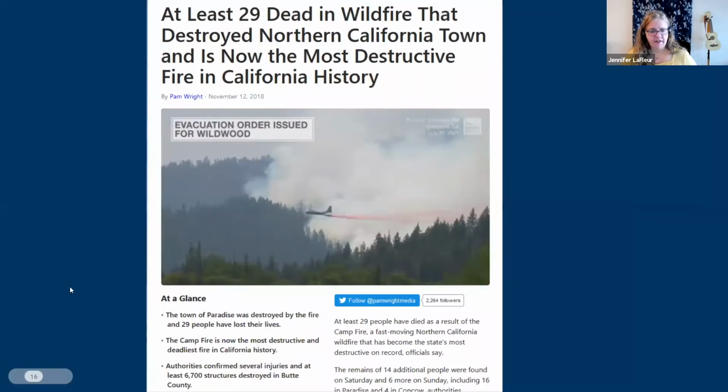Fires are another thing that I've had to do a lot of visualization on. I worked in California for a long time. I'm from Colorado in the Mountain West. So wildfires have been a part of my life for a while.